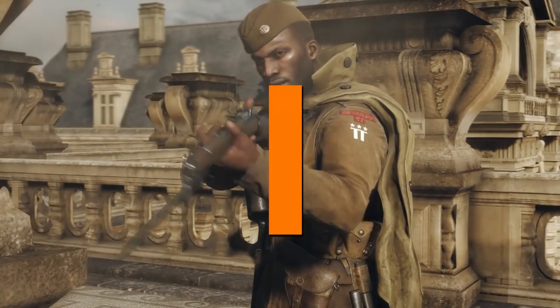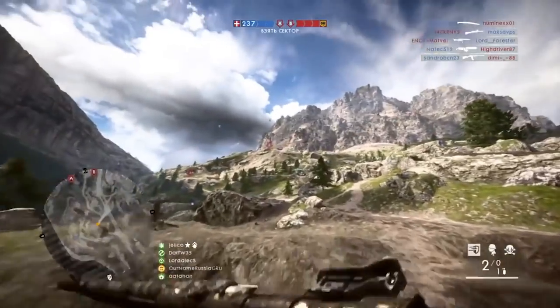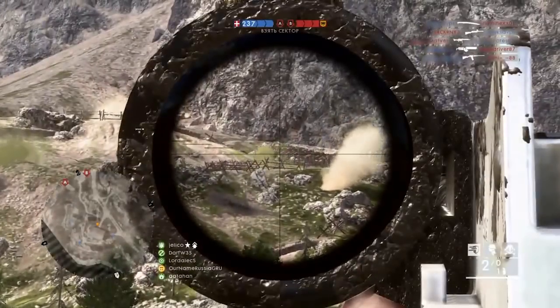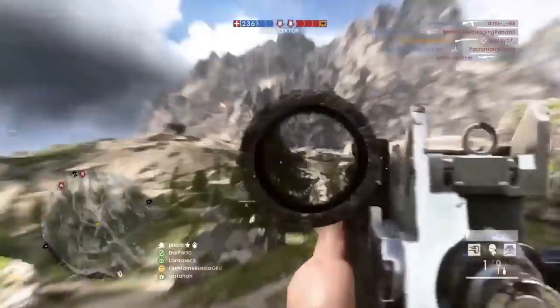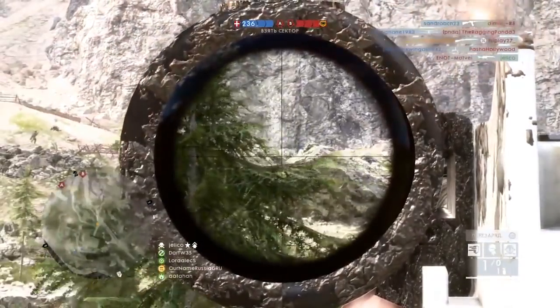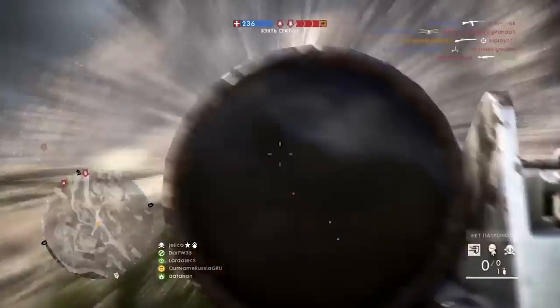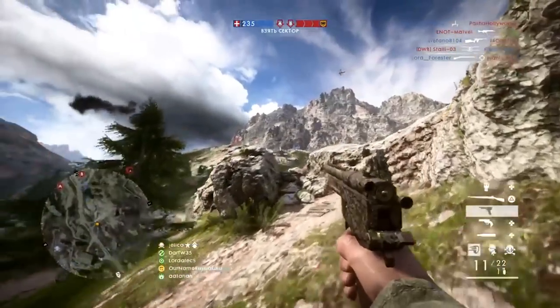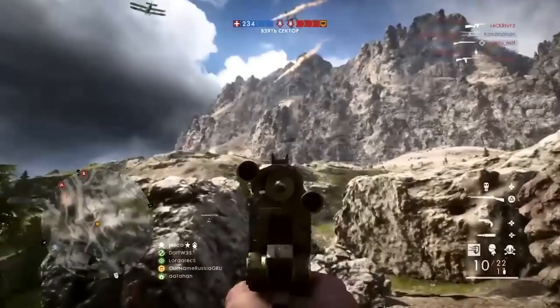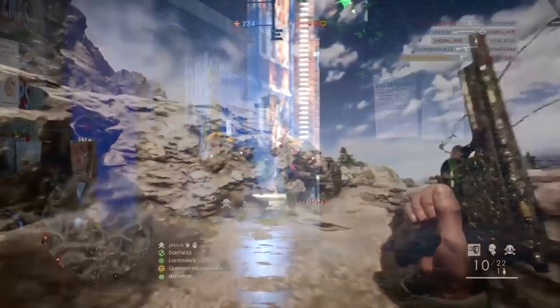Our ninth clip was sent in by Our Name Russia, sniping on Monte Grappa. Starts off with his M1917 Enfield. But then he takes out the Mars automatic. What a kill.